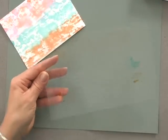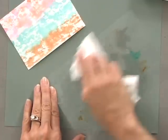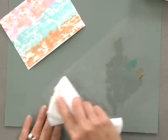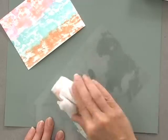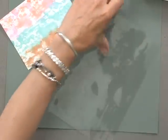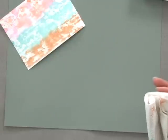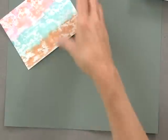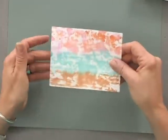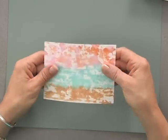Now this can easily be rinsed right under water, under your sink, and then all of that excess ink can be wiped away. It'll come up nice and clear, and you'll be able to put that back over your clear stamps with no problem at all. So that won't hurt that at all. Okay, so if you are in a hurry, you can take your heat tool and you can dry this with a little blast from the heat tool.